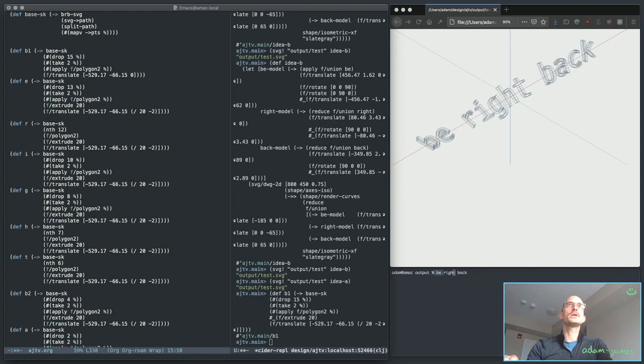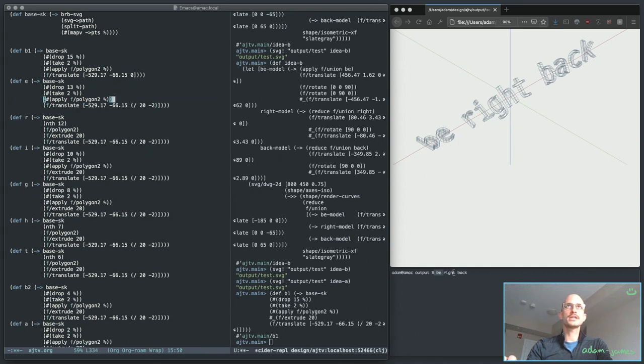Right, so what I'm doing here is just taking the extrude function, the extrusion, out of this so that all of these become two-dimensional things instead of three-dimensional things. That way I can programmatically have independent heights for every shape. Just like I apply a unique rotate to each shape here, I want to be able to apply a unique height to each one of those. And to be able to do that, I need to remove the extrusion here.